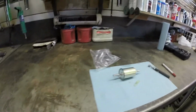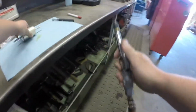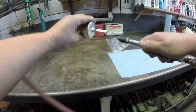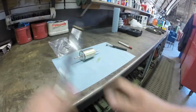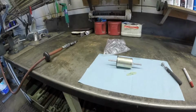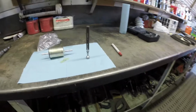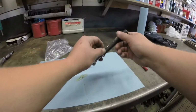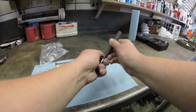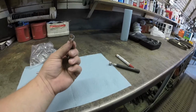So first thing I do is, if you got some compressed air, I'll just hook this up and blow that out, make sure everything's dust free. Then next thing, you're gonna get your magnet. There it is. Here's what you do. Pull that off. I was kidding, you don't even need the magnet. All you need is this clip.